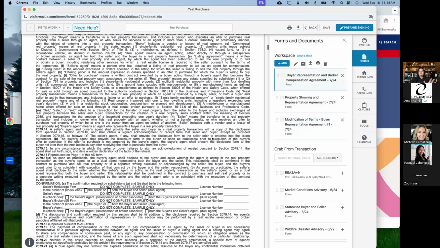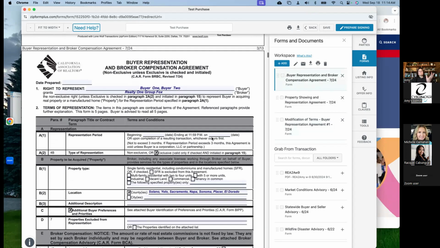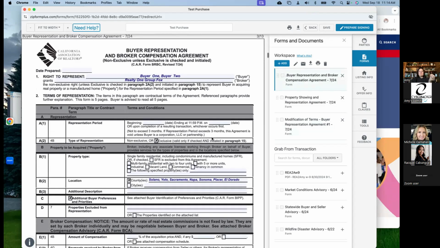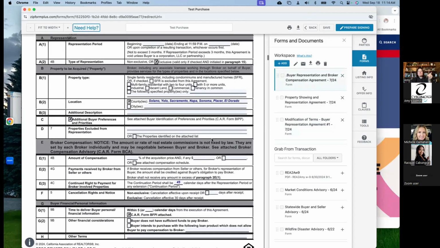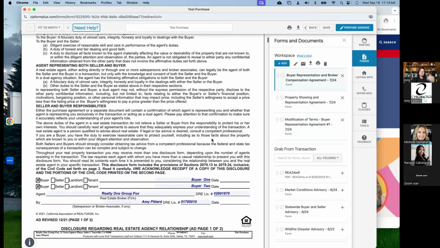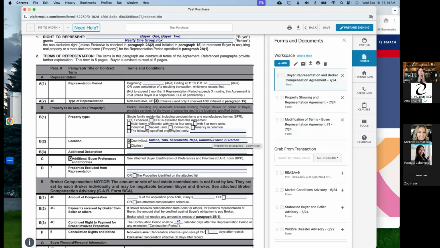Okay, the BRBC is a little bit more involved. It's got like 10 pages, I want to say. Let's see. Oh, 5. It's 5 pages. I'm a liar. It's 5, but it also has all the documents ahead of it and behind it. So it's got your agency disclosure and then all the documents at the tail end that have to be signed. This one can go up to 3 months. So remember, they changed that in August, that our representation period cannot exceed 3 months. And just so you know, if it does exceed 3 months, it makes the whole thing void.